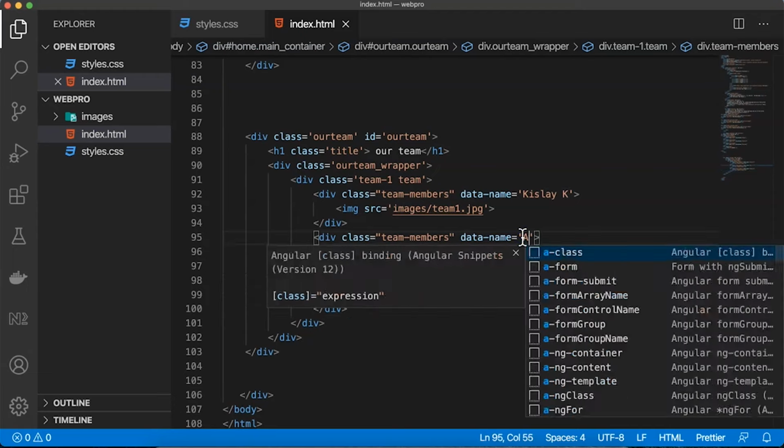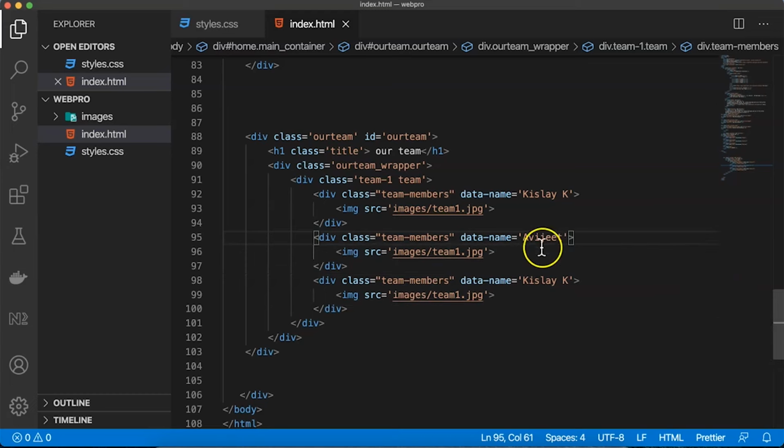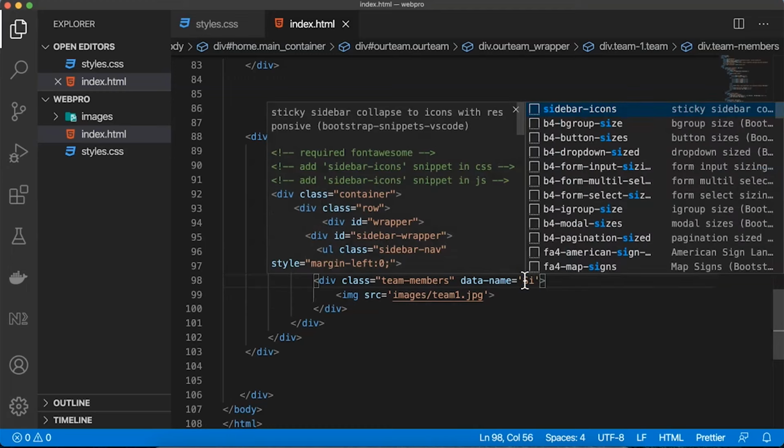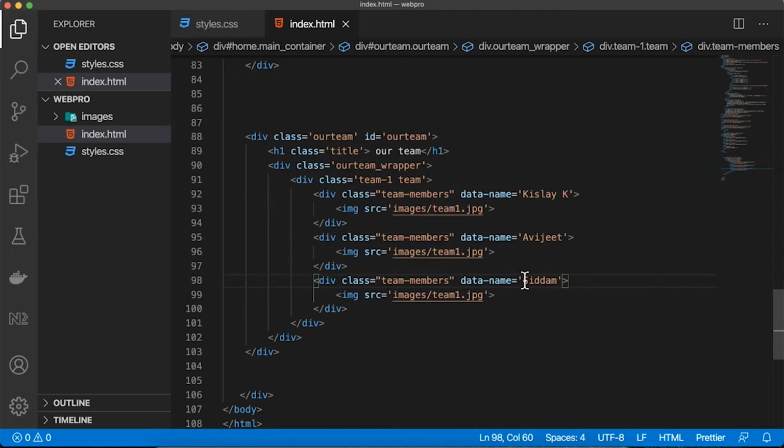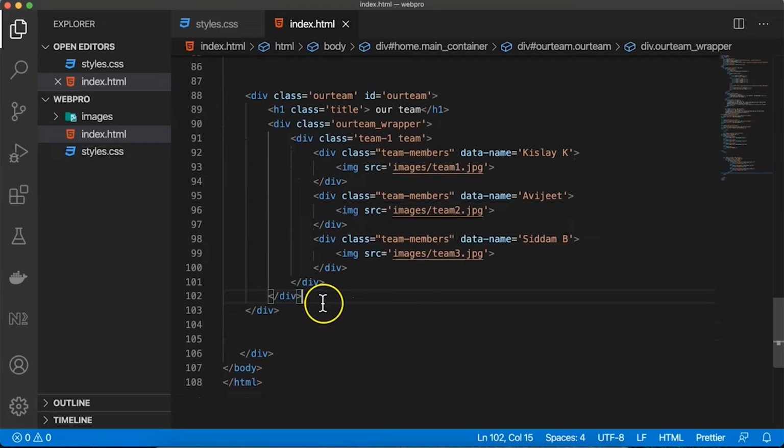Let me give the name Abhijit, and one more, okay, and change the name to 2 followed by 3. Okay, so this is the first div we have used. So this div tag is getting closed right over here, along with this, so the second div tag is getting closed.